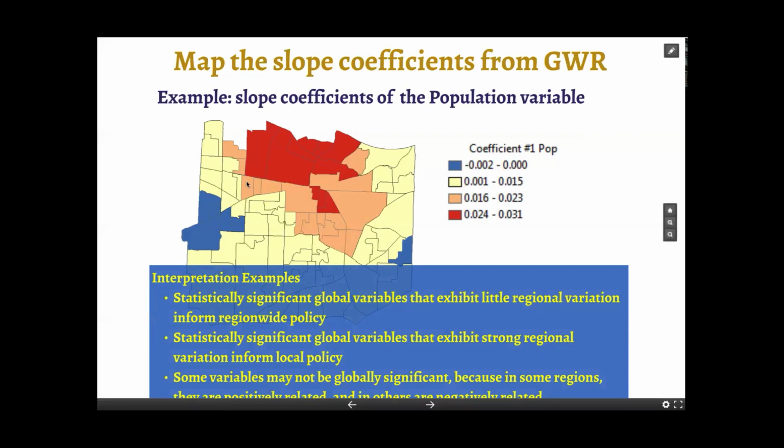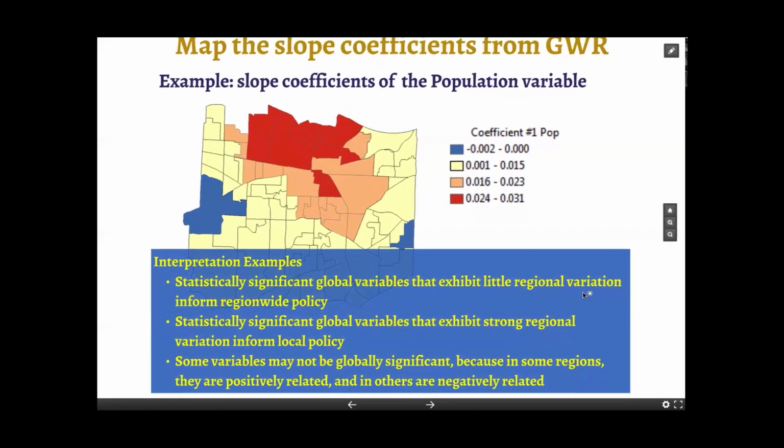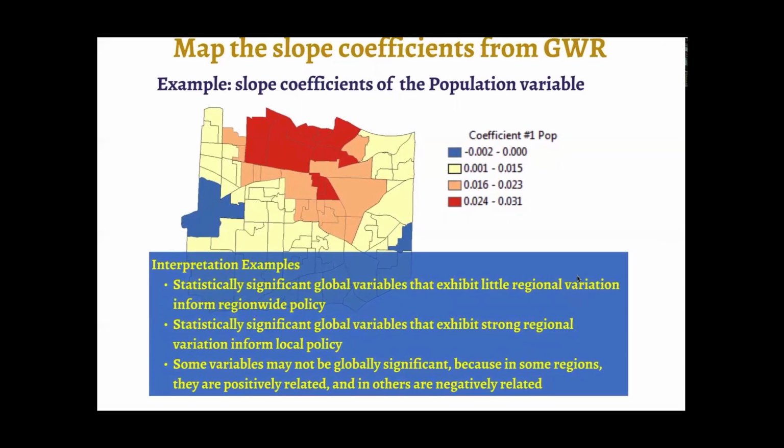So in this case, if you do see the changing of relationships across your study area, the next step might be looking into what is going on with the negative locations. So does that make sense? Or would that be better if you kind of run the model again without looking at the specific locations? Those are some interesting indicators of what is really going on in your study area. The local version of the model will give you some idea on that.